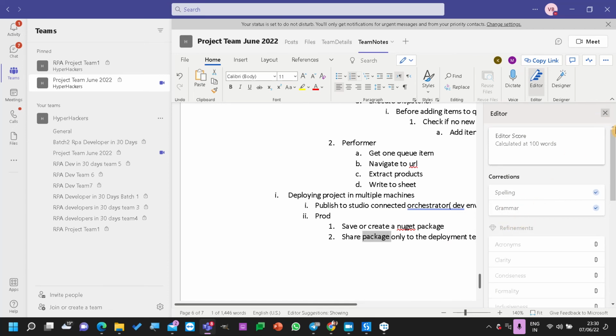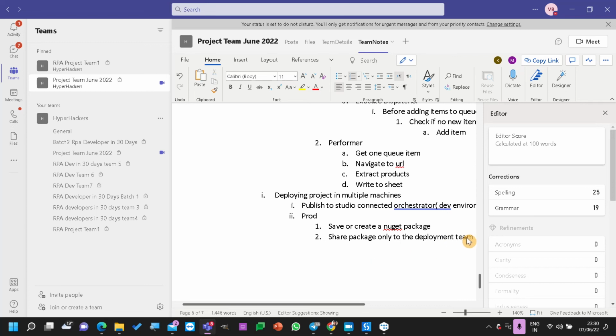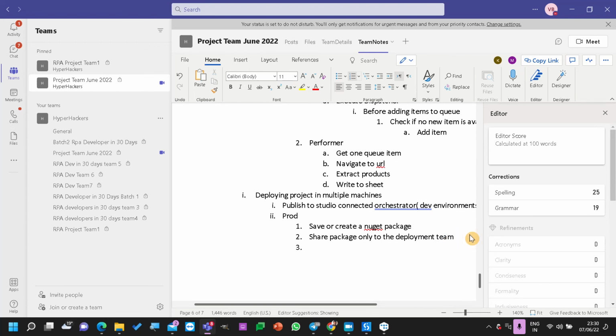Once the deployment team gets the package, they will upload the package to the respective orchestrator.